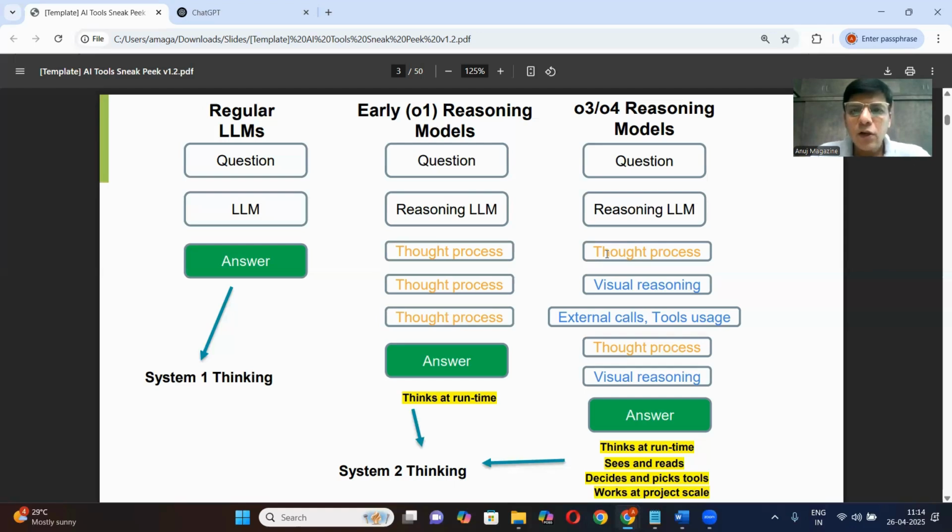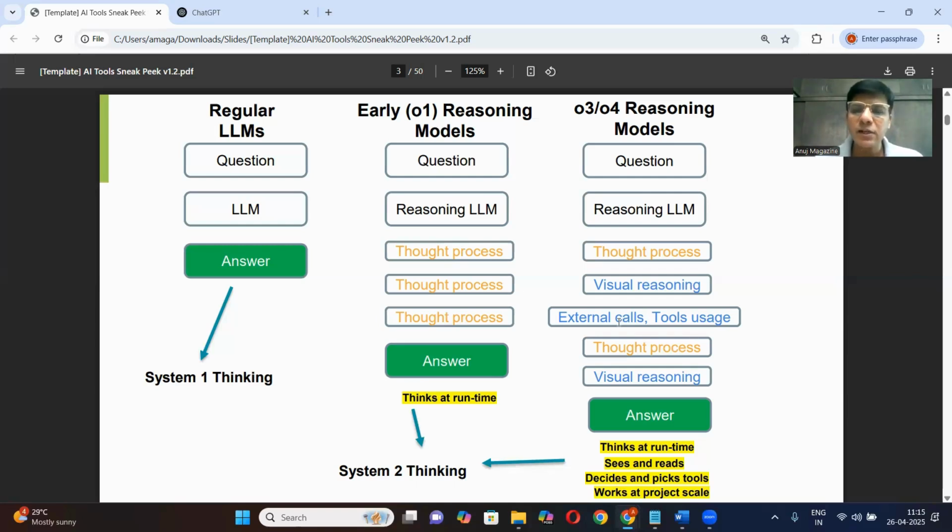capability, number one, to visually reason. It can analyze visually, even generate visual images. As an input, I can give a model an image, and it will include that as a part of the reasoning process. So that was one enhancement over the O1 series of models. And second, which is more important, is that the model has this ability to decide on the fly if it has to use any tools or not.